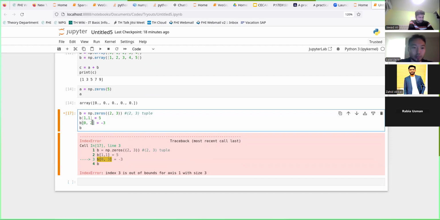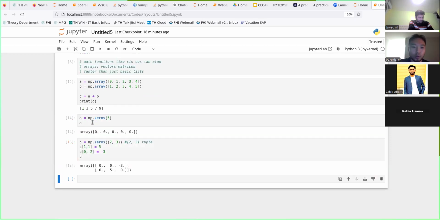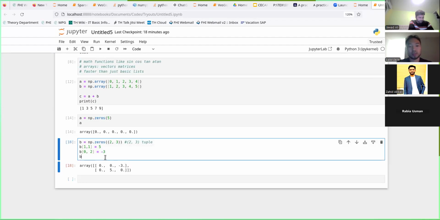So I made the same mistake of counting from 1 here. So it's actually the 0th row, second column, because 0, first, second column. All right, so that's how you can initialize a NumPy array. So basically a NumPy matrix, but it's still an array, a two-dimensional array.